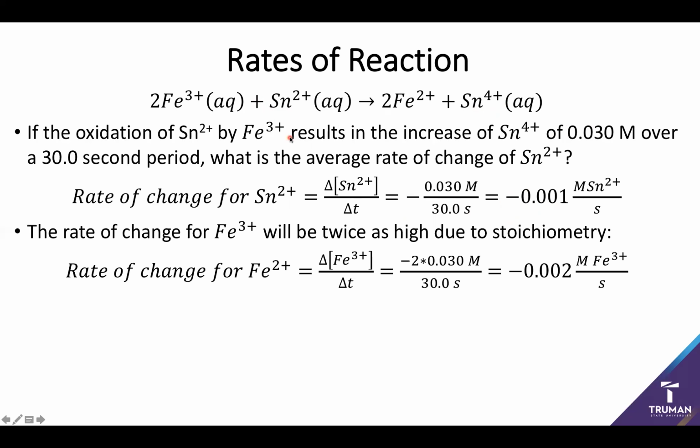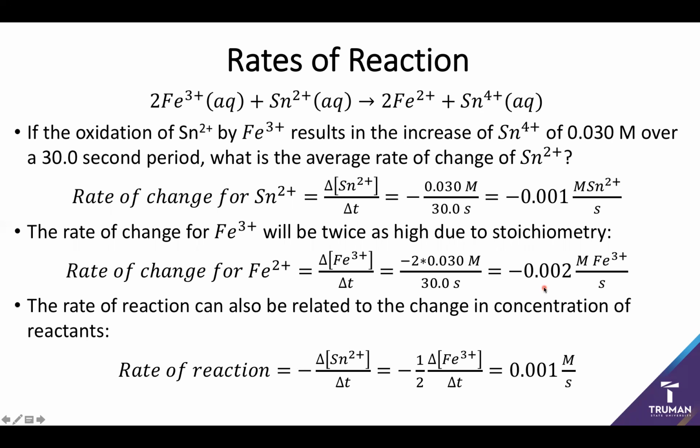We can do something very similar for iron. Again, concentration is decreasing, but at twice the rate of the tin. So we have a decrease of about 2 millimolar of iron. What we can do is also relate this to the rate of reaction. Our rate of reaction is still going forward positive at 1 millimolar, but the big difference is that the amount of tin should be decreasing and the amount of iron should also, again, be decreasing.